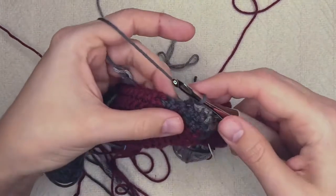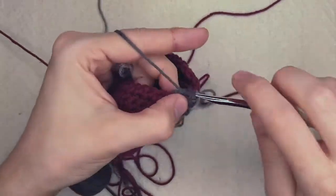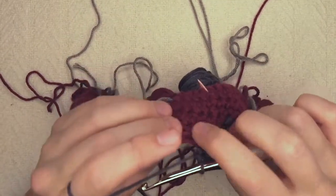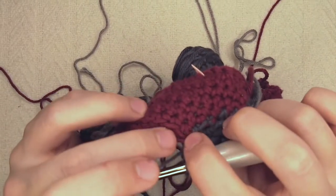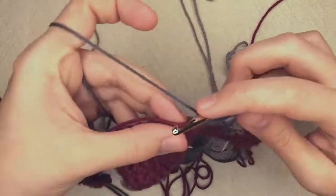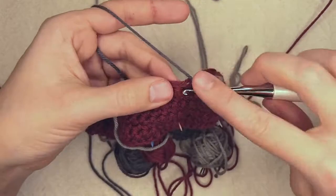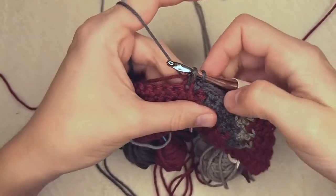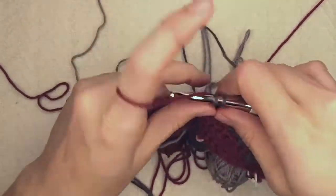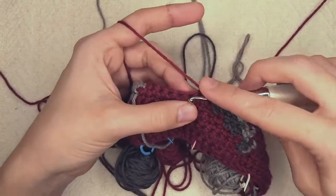We'll do 5 gray. Now, because my gray is going to have to work over this red strand, I'm going to make sure that it's up here on the back so that I can work over it so that it doesn't stream across the back, obviously. So I'm going to work over it when I do these last couple gray stitches. And now on my 5th gray stitch, 1, 2, 3, 4, 5, I will switch to red. In a couple more rows, we're going to get rid of this middle red ball. That'll be nice.